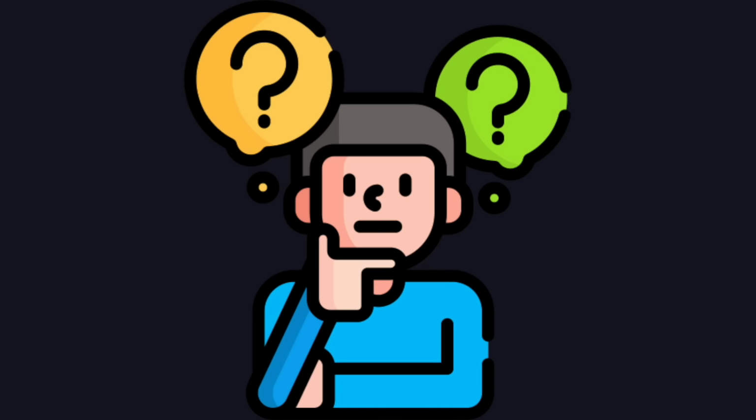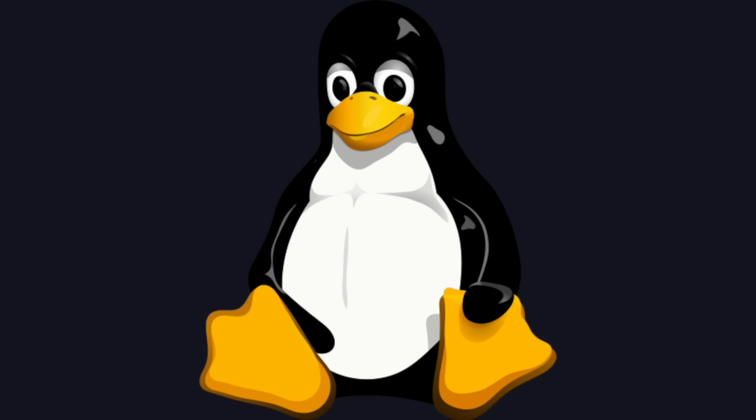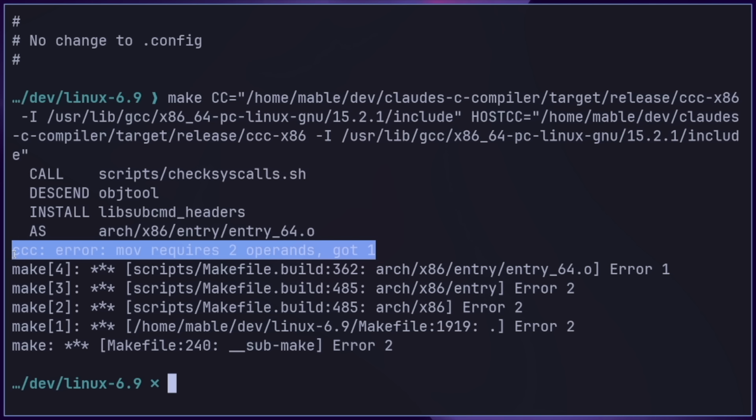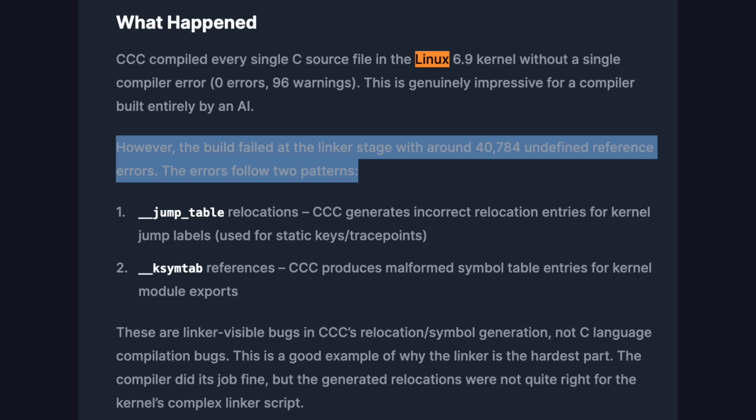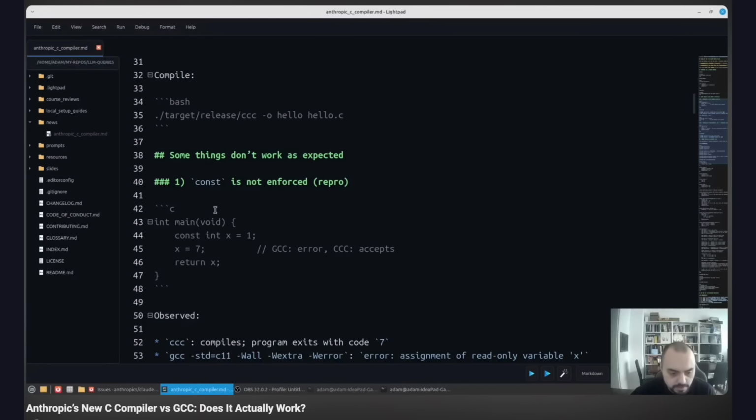But come to think of it, I haven't seen a single person use this to compile the Linux kernel and then use that to actually run Linux. I ran into an assembly issue, this guy ran into a linking issue and gave up, and this other person testing the compiler didn't even use it with the Linux kernel.